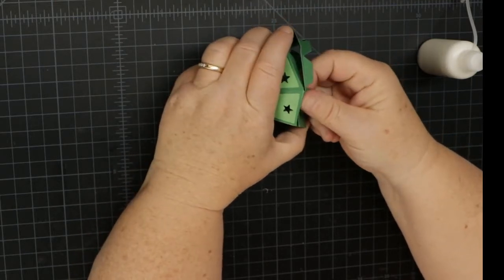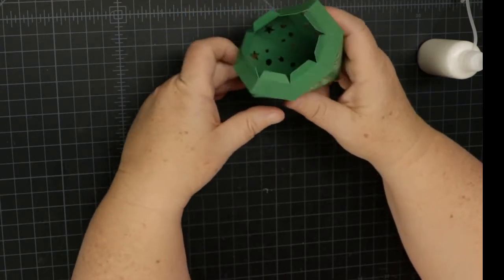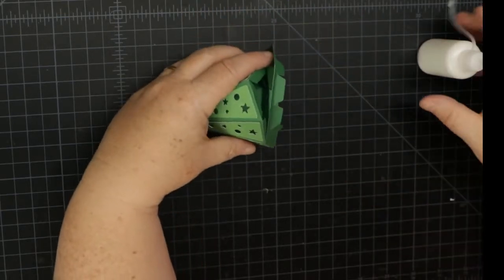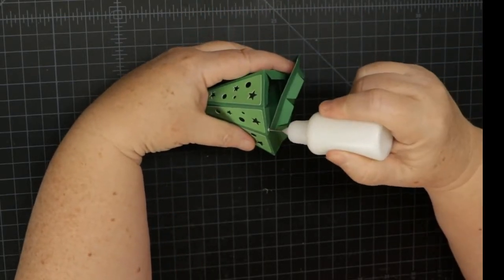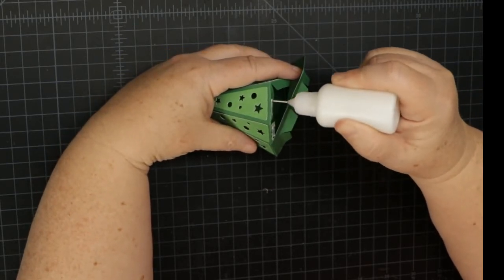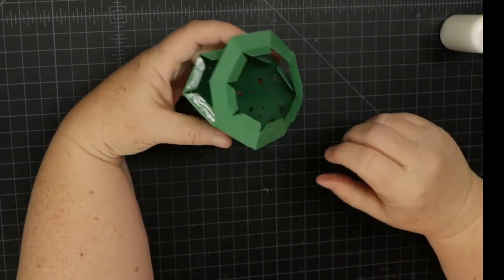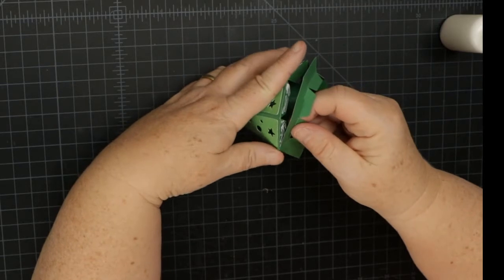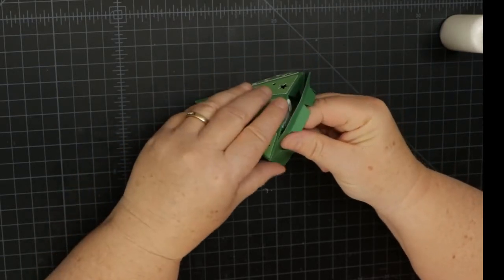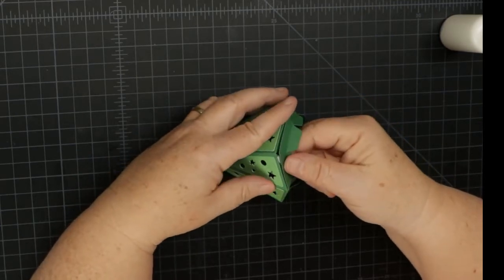I like to do 2 at a time, and I'm really careful about it. The reason why I do 2 at a time is this reason. I'll show you. It gives me time to adjust it. If I do 1 at a time, sometimes those folds may not line up very well on this piece. So if I do 2 at a time, I get it lined up on one, and then the other really quick.